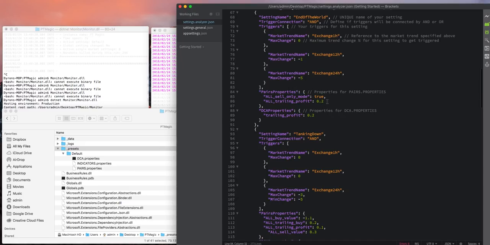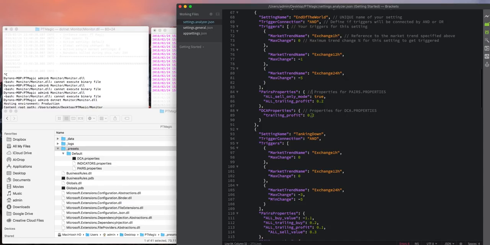So this next little area, this is going to write into your actual profit trailer settings. And you can put as many settings in here as you like. What I have is for it to set sell only mode to true. So if all of these conditions are true, then it's going to put the bot into sell only mode. This is a moot point, doesn't really matter. This is also a moot point, doesn't really matter for my bot because my DCA properties obey sell only mode.